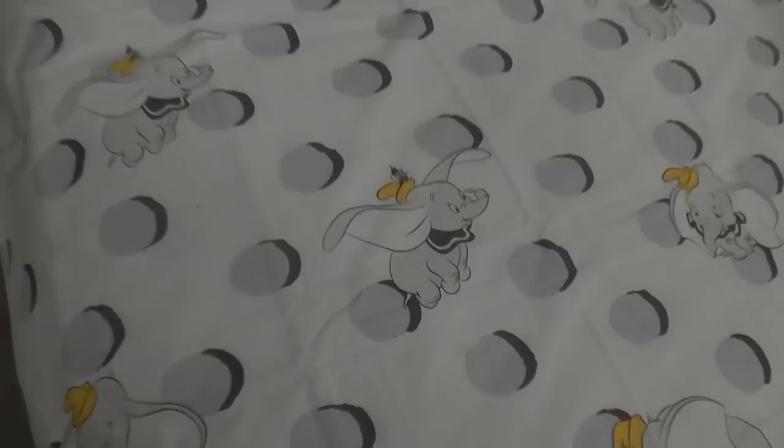Then you'd just think I'd sit down like a normal person, but no, the bedroom needed tidying. So I've just come up and done a bit of tidying in here. The wash basket is overflowing, but I do have my new Dumbo bedding on. How cute is it? I love this one. It's so cute. As you can tell, the blue and yellow, this is what I was trying to talk about in the last vlog.